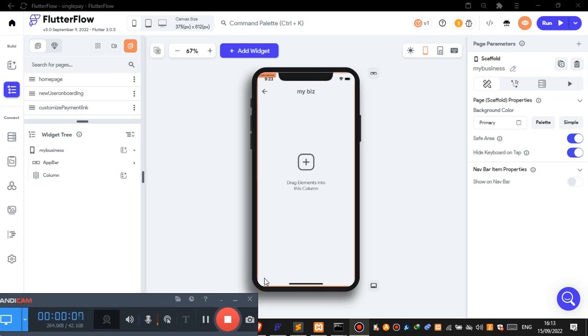So what exactly are grids? We want to look at grids, and we're going to look at that by creating something new. Understanding grids is not really a big issue for experienced guys, but if you're just starting with FlutterFlow, maybe you haven't done anything before, maybe you're just starting your business, you don't know how to code, and FlutterFlow tells you, hey, you can build an app without coding.